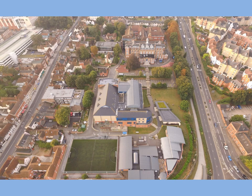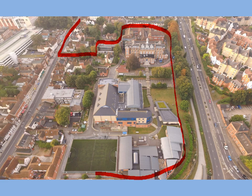A view of the college that you probably won't be familiar with is this one. This is us from the air, and so if you come down North Hill and everybody comes through the entrance level North Hill, and you come up the drive, and then all of these buildings round here, that's all us. So right around the AstroTurf pitch here and so on. And so it's a big site. In many ways, it's like a small university. And all of that is devoted to the delivery of A-level and associated courses. And so a lot of purpose-built buildings there, entirely focused on working with people 16 to 19, A-level and similar courses.